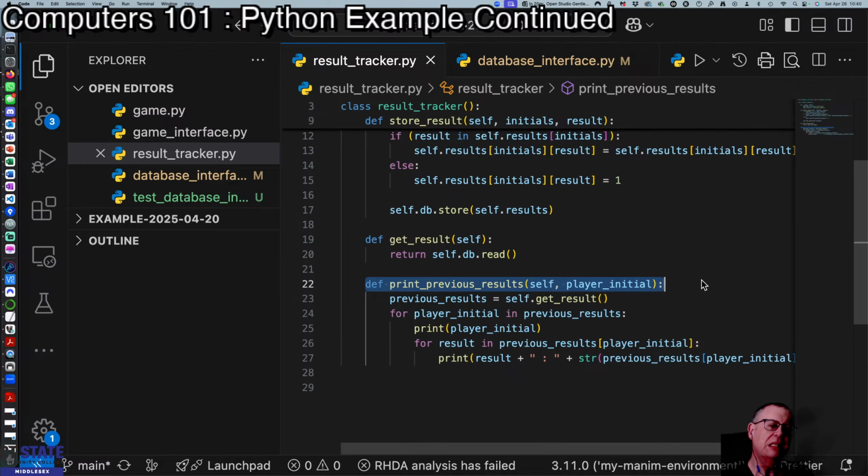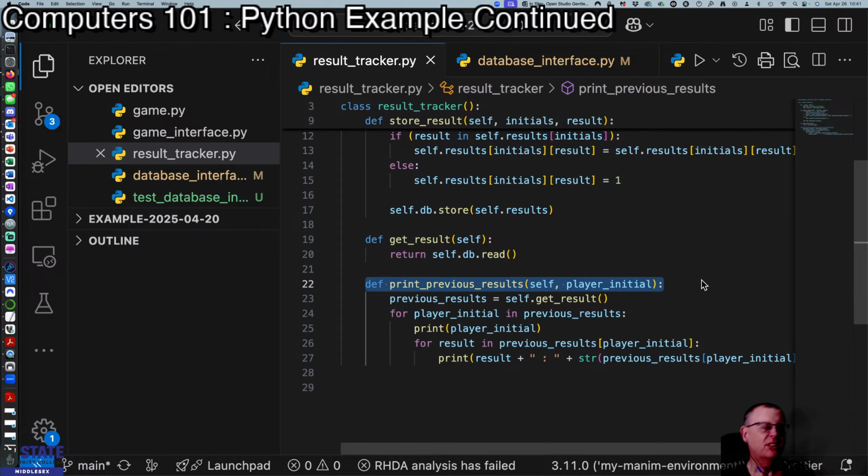Now this is a little different. The database interface isn't assuming any sort of format on the data being stored. Whereas now we have a very specific dictionary that's going to be stored, that uses the player's initials to store all of their results, and then stores the number of times they get the computer wins, the player wins, or a tie.